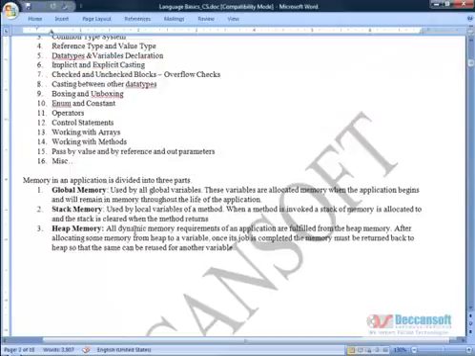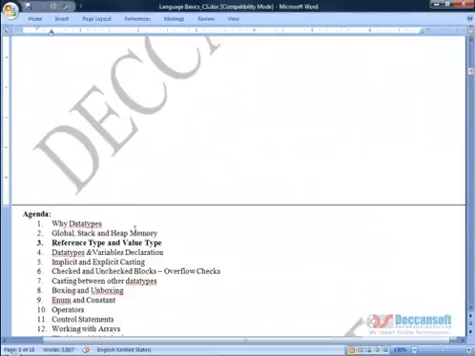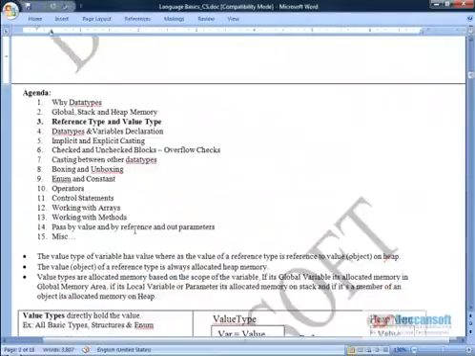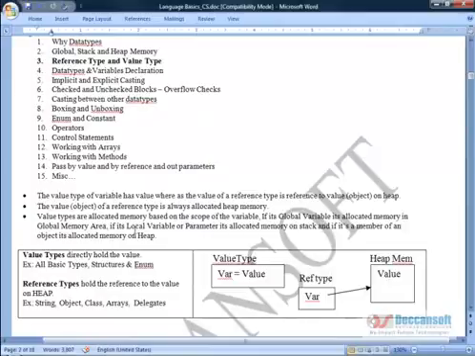Now, the reason why we are talking about all this is, in .NET, all data types are categorized as either value types or reference types. A straightforward classification. You take any data type, looking at the data type, you can say it is a value type or it is a reference type.